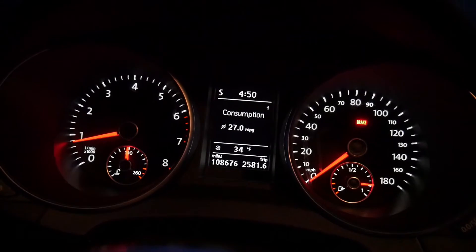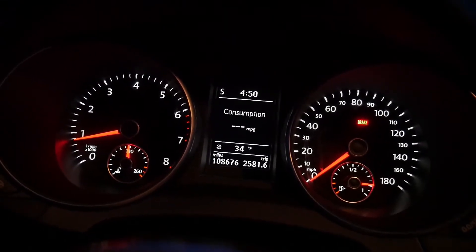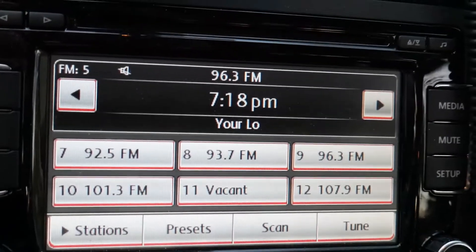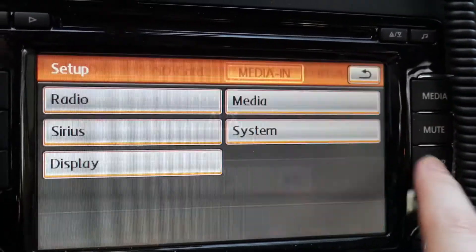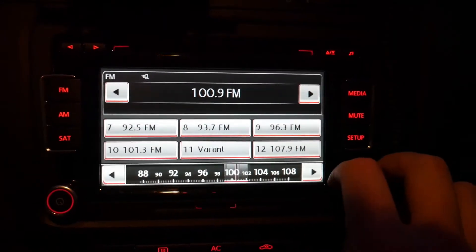The gauges are pretty standard with easy-to-read fonts. What I do like about them is that they show time driven, distance until empty, and your current fuel economy. The radio — I think it's a pretty good radio. It's a touchscreen, which is pretty good for 2010. It doesn't have as many bells and whistles as my Acura TL with the technology package — it doesn't have a backup camera or navigation — so it's basically just a radio, but it happens to be a touchscreen. Part of me kind of likes the early 2000s style where you just have buttons.